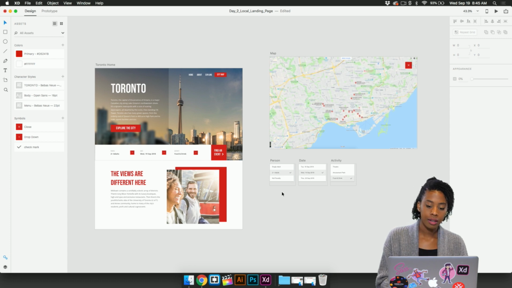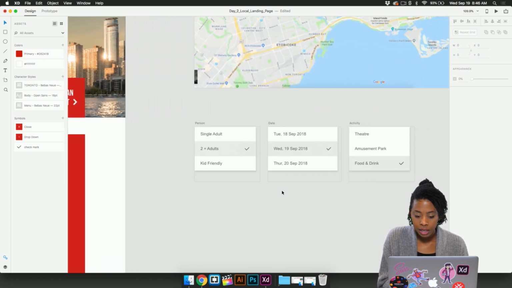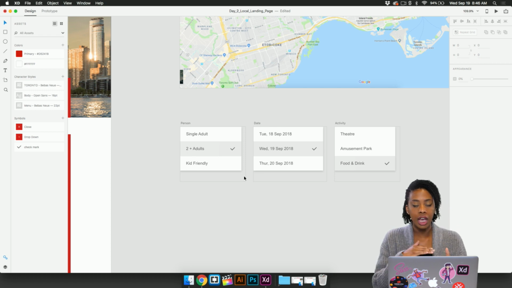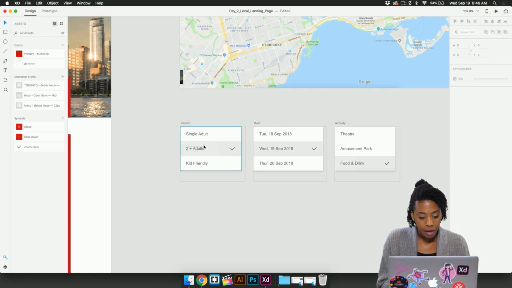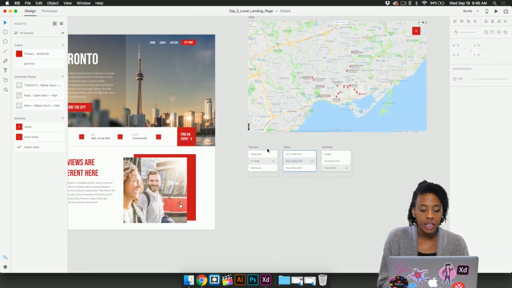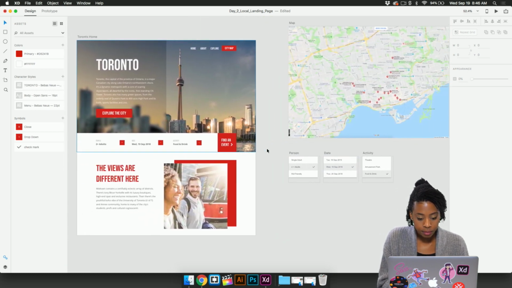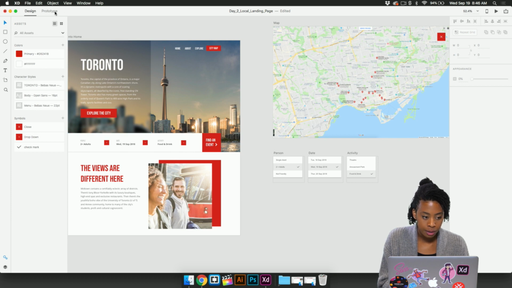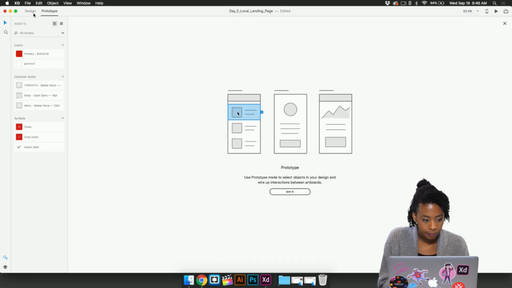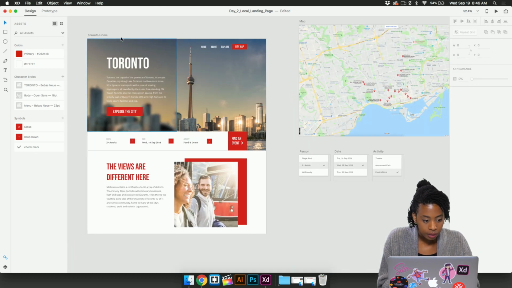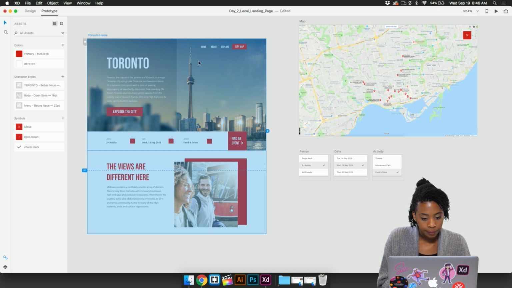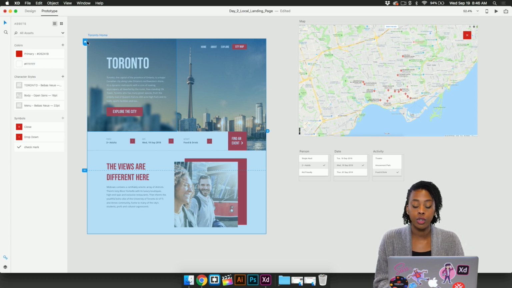All right, so looks like everything is, we added our colors, photos. I'm just going to zoom into this area here. So this is the actual drop down, the menus. So I already have content for that. So all I need to do now is prototype. So I'm going to head on over to prototype mode in the top area here. Let me just click this. And I'm going to make this our home board in terms of prototype. So that way, anytime I want to preview my prototype, this is the screen that appears.